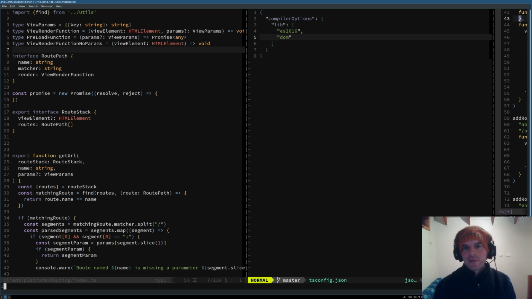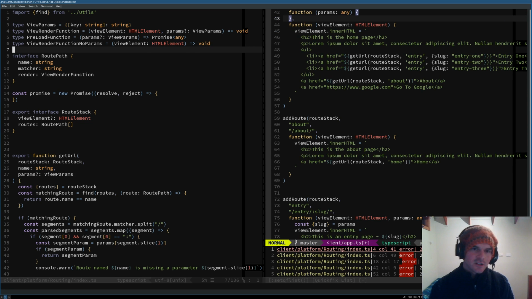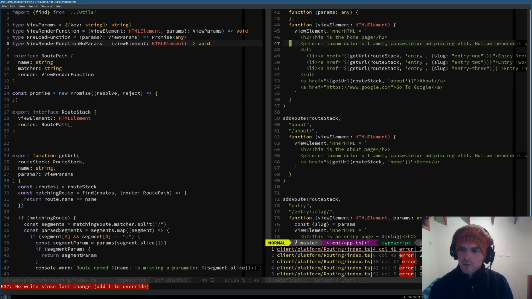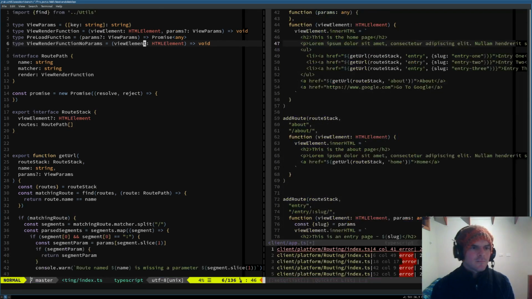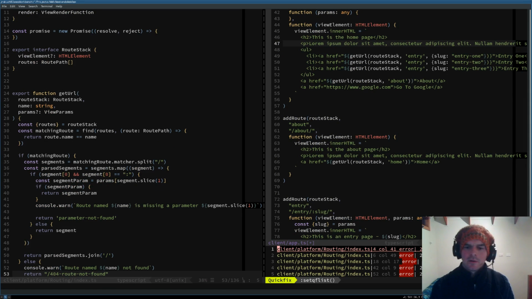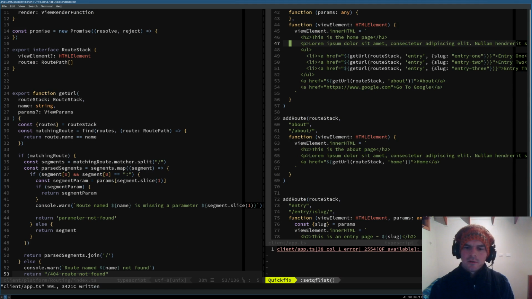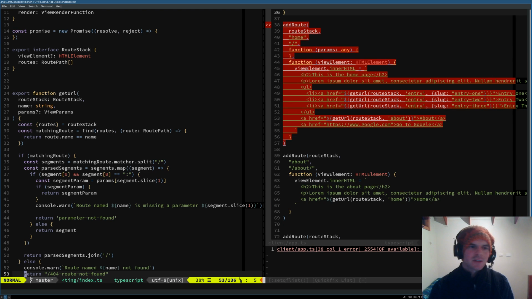There we go. So the DOM is essentially these HTML elements are the types for the DOM, so we need to account for them as well. And it looks like we're missing something else, so let's deal with that. No, we're not. We should be good now. Yep, we're all good. All right, we're back to where we were.